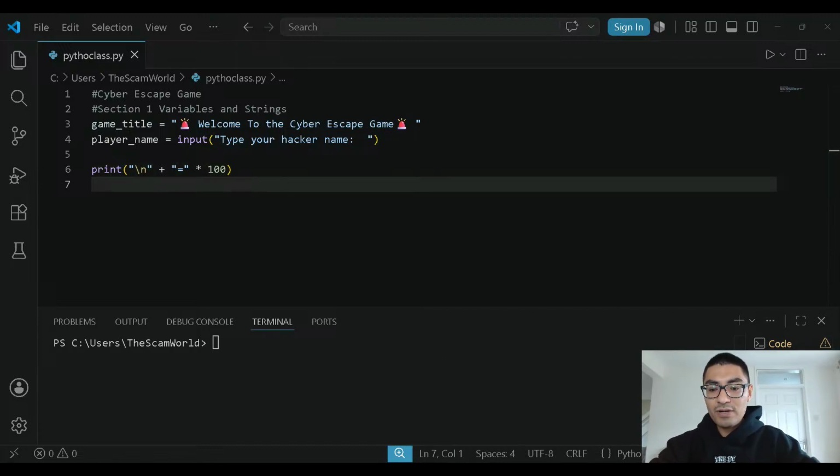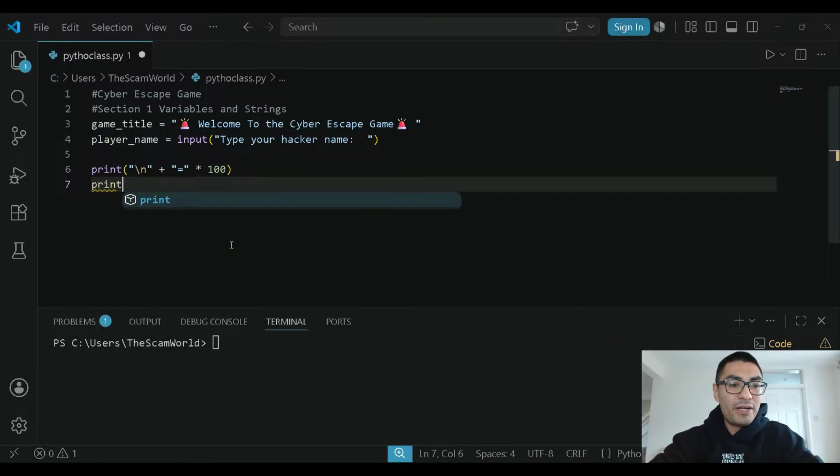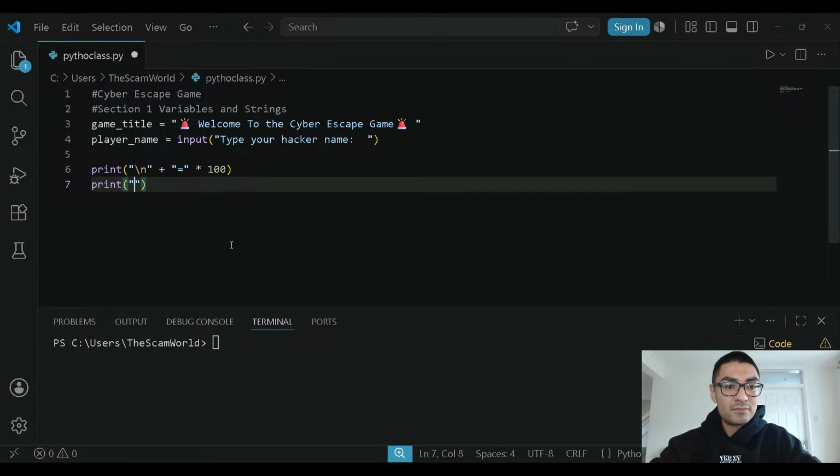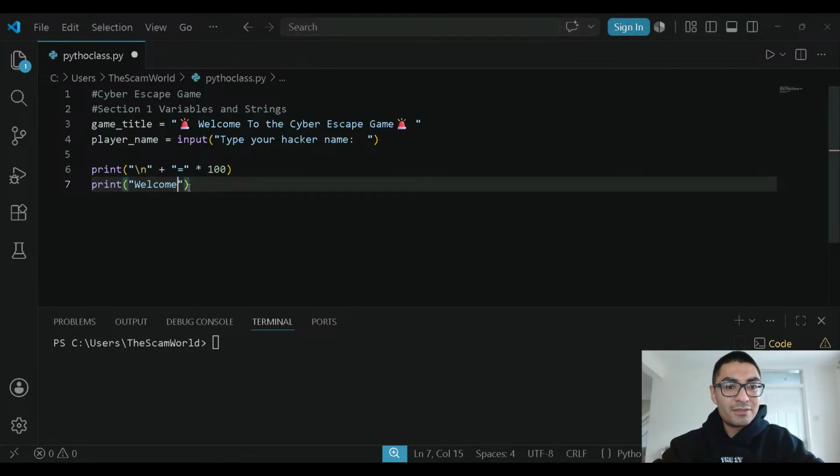And now what we have to do, guys, now that we are making our program look good, making everything look good, let's print a message. Print parentheses, and then what I'm gonna print inside this is gonna be game_title.